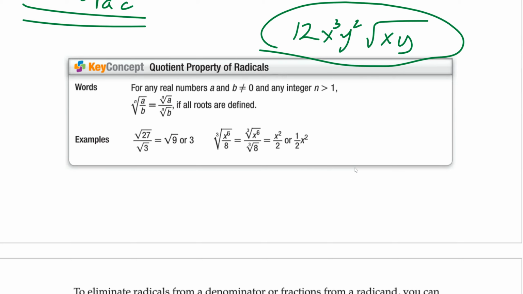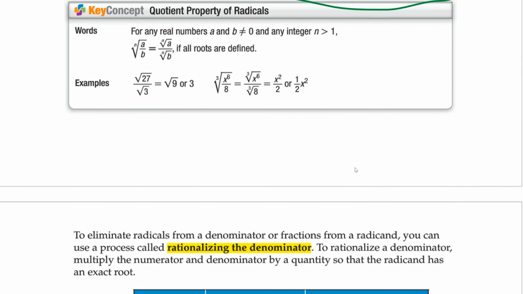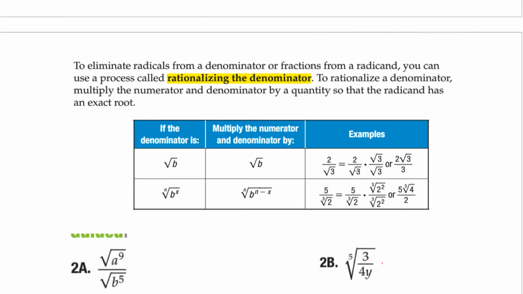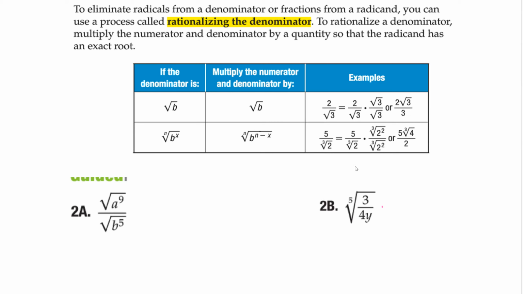So let's talk about how we rationalize the denominator. Okay, so this is the thing, I've talked about this before, but we don't really care anymore. So if I give you 3 over rad 2, that's fine. I'm fine with that. That's good. AP Calc and IB treat it that way.